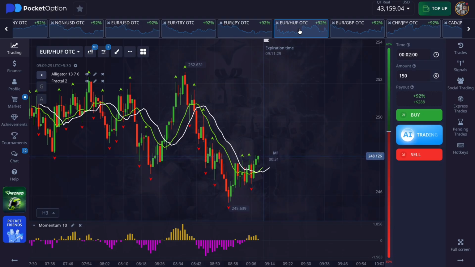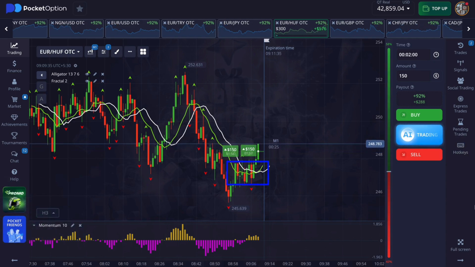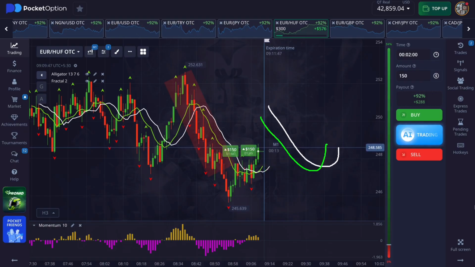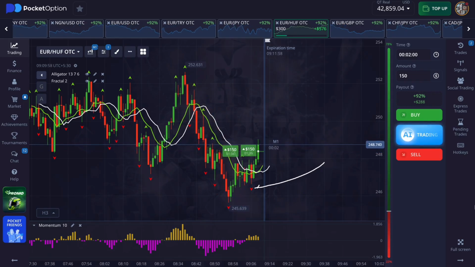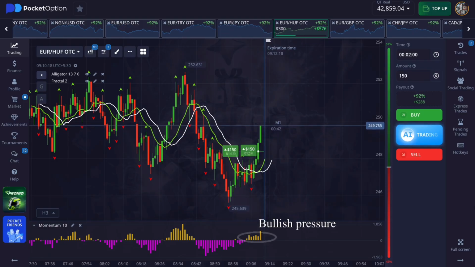So here too, I can see 3 confirmations on the chart. First, price reacted from the lower area and started moving back above the 2 active alligator lines. The lines also began turning upward, which showed that the previous downward pressure was becoming weaker. Second, the fractal indicator formed a lower side reaction near the recent low, showing that price was trying to recover from that area. Third, the momentum indicator started moving upward from the negative zone, which supported the possibility of increasing buying pressure. When these conditions appeared together, I chose to take the first upward position.